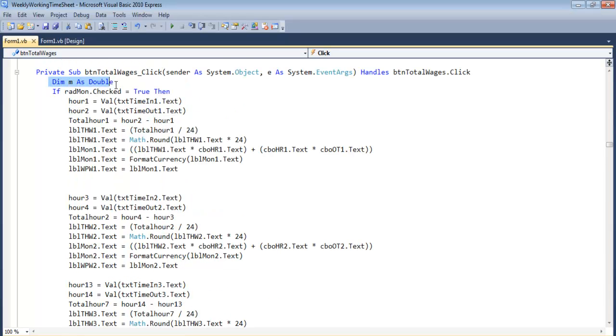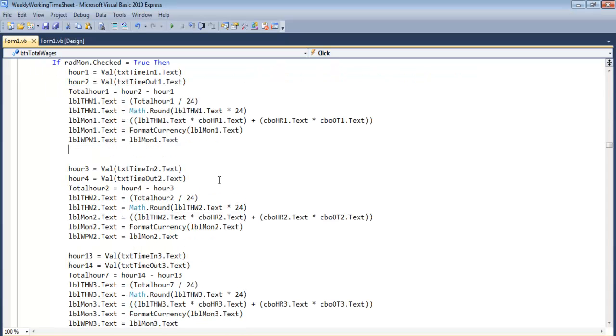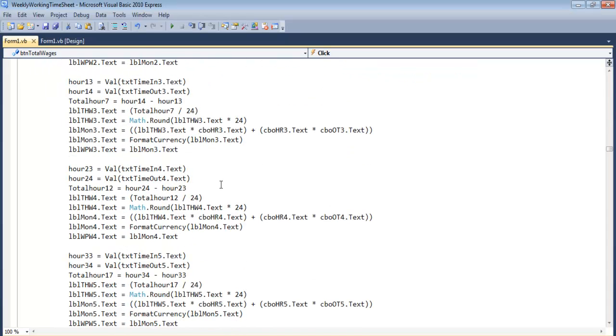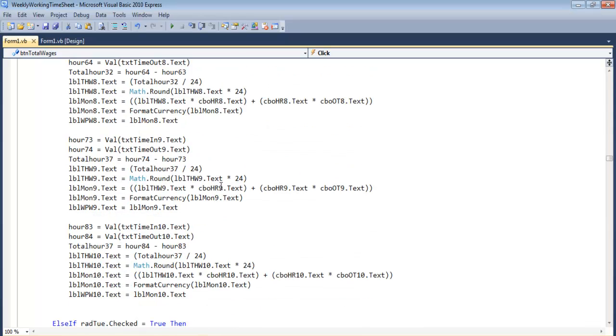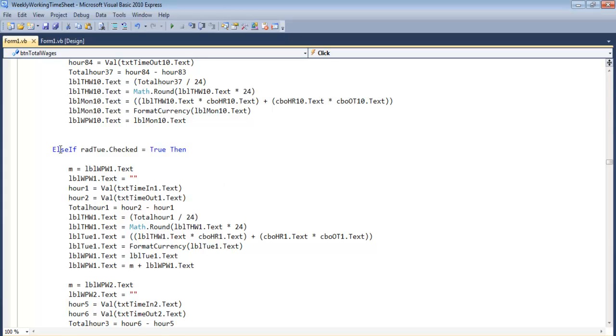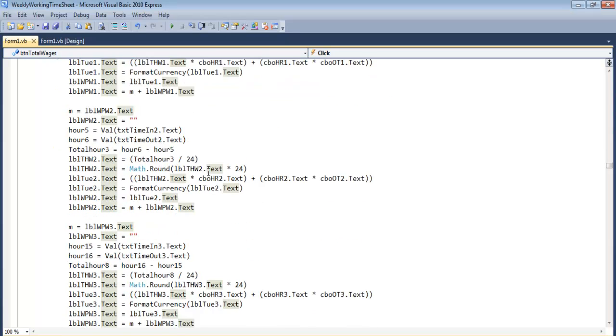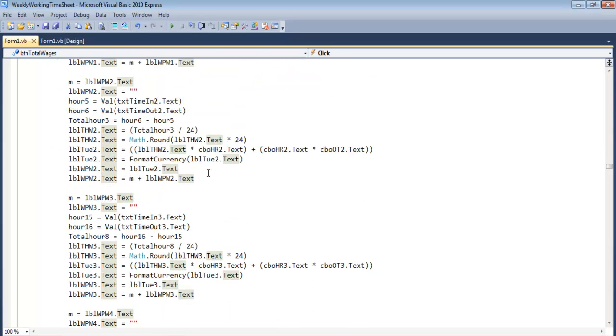Notice my local variable right here. Scroll right down, and the next one is for the Tuesday. Those are the calculation for the Tuesday. Okay, I'll take it down. Let's have a good look at it. However, if you need the codes, you can always get in touch with me. That's Tuesday.